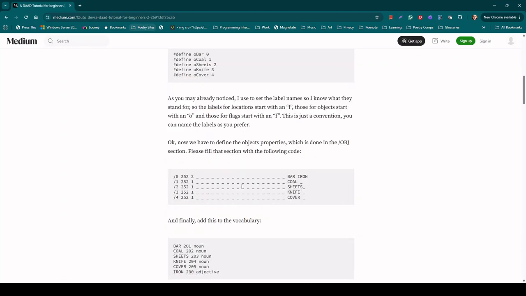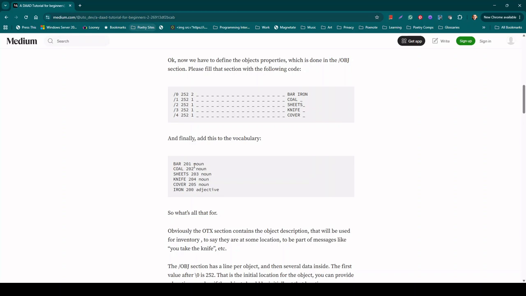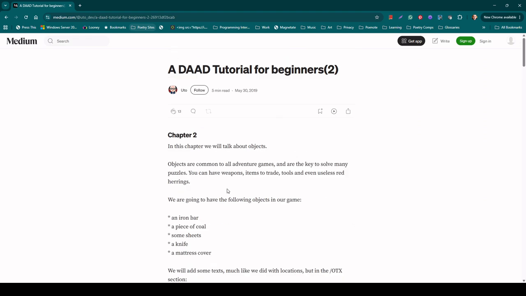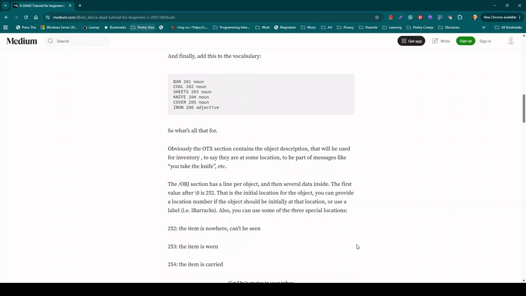After that, we go down to the object section, and we'd have to enter the details here of where the object is going to start. In this case they are all not created, weight of the object, and then we'd give our noun and adjective. Of course then we have to go down to the vocabulary, and we have to add in each of those nouns or adjectives. That's quite a lot of jumping around in a DSF file. In DAAD Builder we can do all of that in one place. So let's go back across to DAAD Builder and have a look at how we would do this.